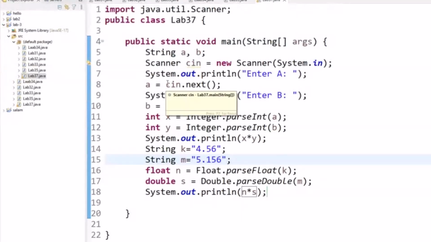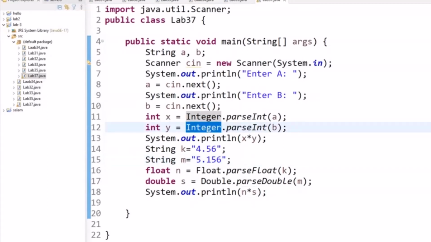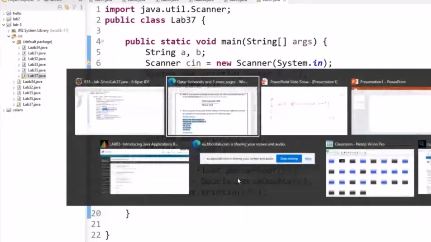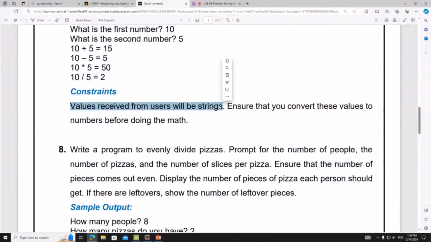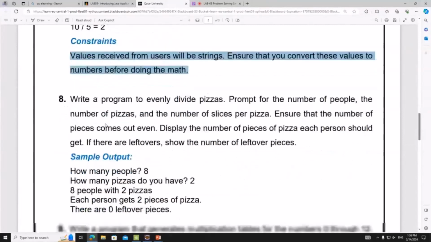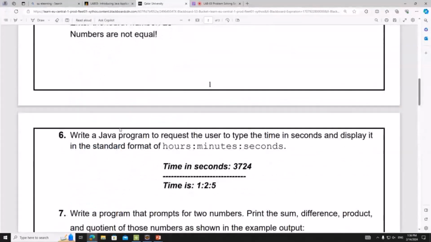It was about when you get non-numeric data as text, and I did three of them, whether integer or float or double, how to get the integer value or the numeric value, sorry, not the numeric, because it could be float or double or anything like that. So let's see, maybe we have another question. Okay, so values received will be what? Ensured to convert. Meaning before doing your math you need to convert them, and now you remember all these things. Let us see if we skipped one here.